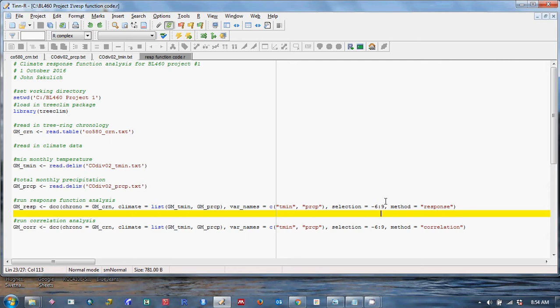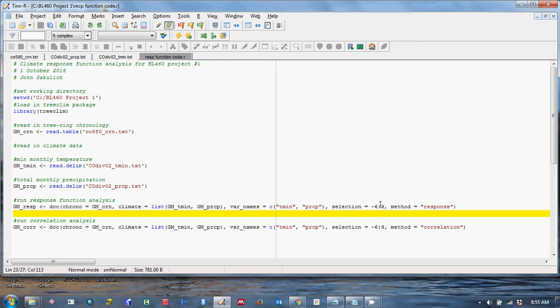The previous year is usually important because climate variability in the previous year is going to influence the ring for any given year. If there was a wet year prior to growth, it means the tree probably was able to store up more resources and have a wider ring this year. So I'm going from previous June to current September, and you should actually mess around with those and explore your output and see what gives you interesting results.